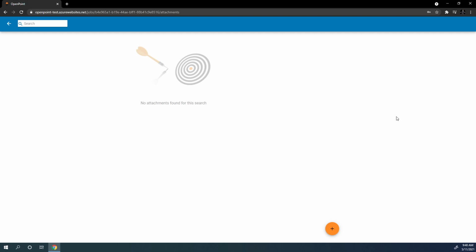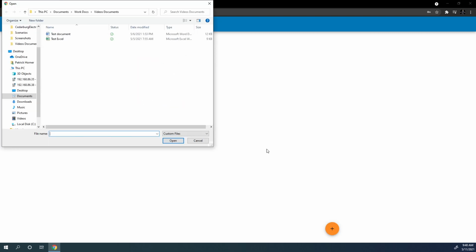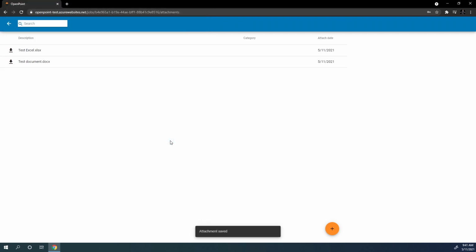We have a few ways that we could go about adding attachments here. The first would have us click on this orange plus button in the bottom right, and then we can select Attach from Computer. This is going to open this new window here with your File Explorer, and you can navigate over to where your files are and upload them right from there. Luckily, I'm already here, so we can either click on one and select Open or double click it, or I can drag and select, or use Shift or Control and select, and do multiple at once. And there we go, there's two at once.